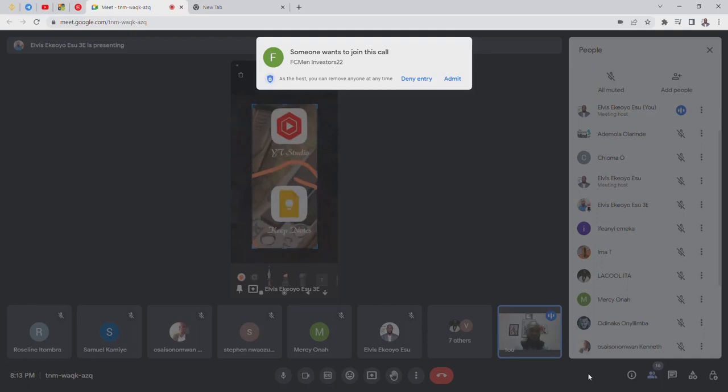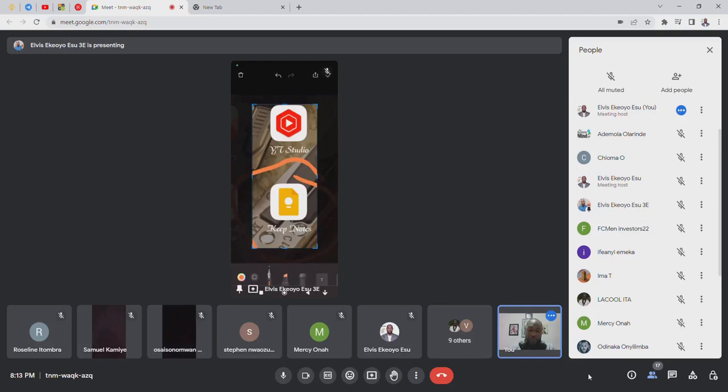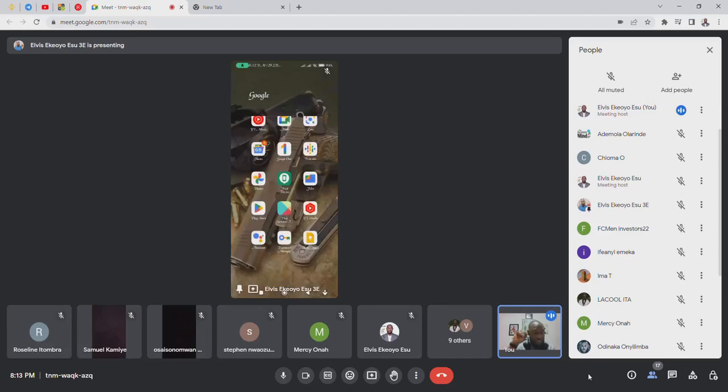If you want to store certain things on your device, like passwords or codes, you want to save an article, or store something very important, you can also store screenshots or images on this application.